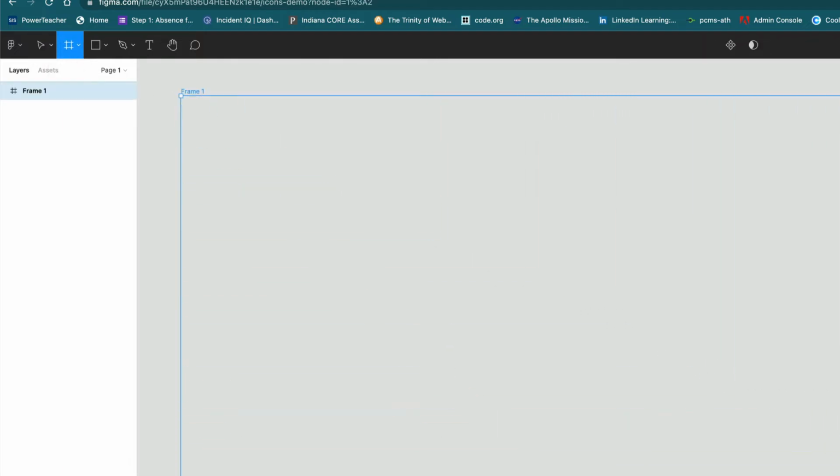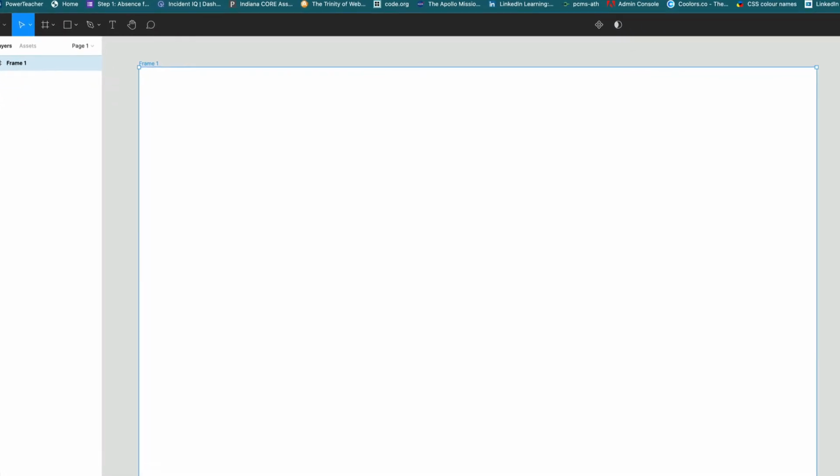Take the frame tool over here. The keyboard shortcut for the frame tool is F. Take the frame tool and just draw yourself a good working area. It doesn't really matter that much what size it is. Just drag it out and give yourself some area to work on. All right, so let's go to work on some different options that you have to build these things. And I'll build as I go and show you some options as I go.